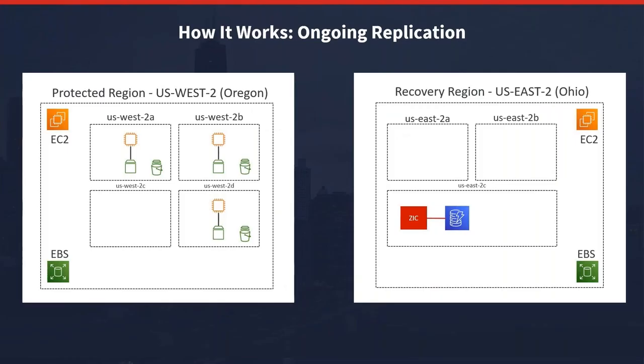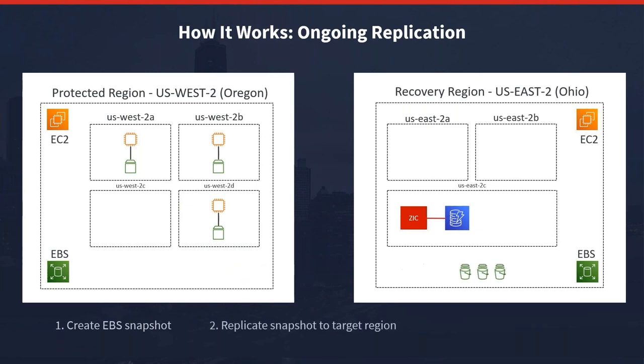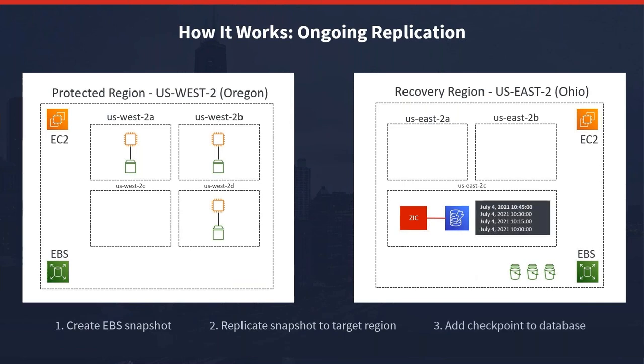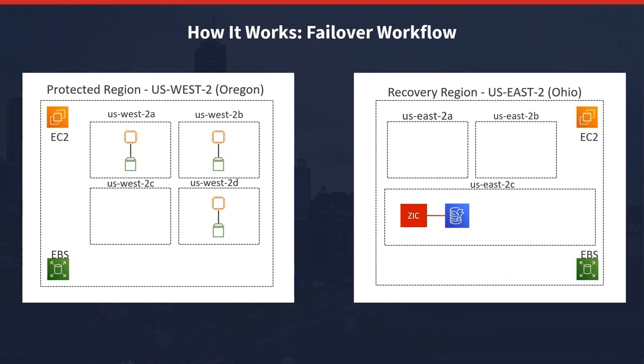Now, what does it mean when I say that we're natively replicating between these different regions within AWS using AWS resources? Well, I'm going to show it exactly on screen here. When you set up Zerto in cloud for AWS, the system automatically starts creating EBS snapshots of the instances you have told it to protect. We're going to replicate those snapshots to the target region, again, using just EBS snapshots, S3 buckets, and then DynamoDB to do a lot of the checkpointing of those different points in time for you to roll back your instances to in the event of a failover.